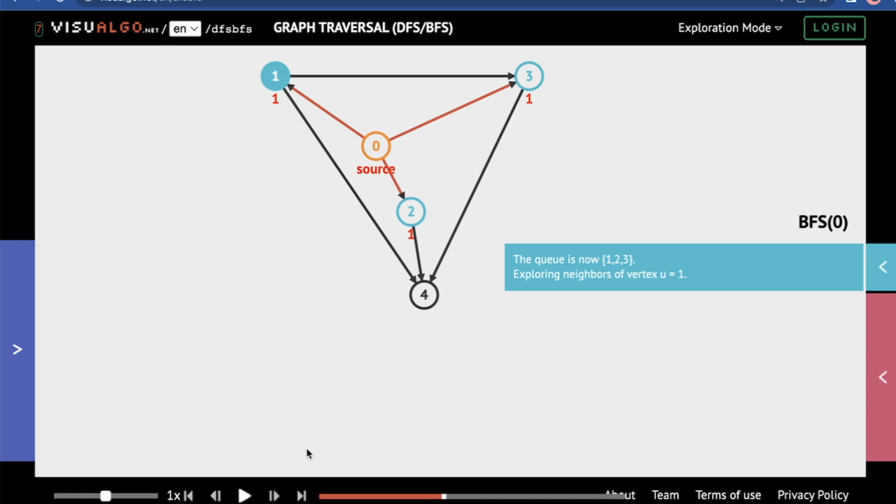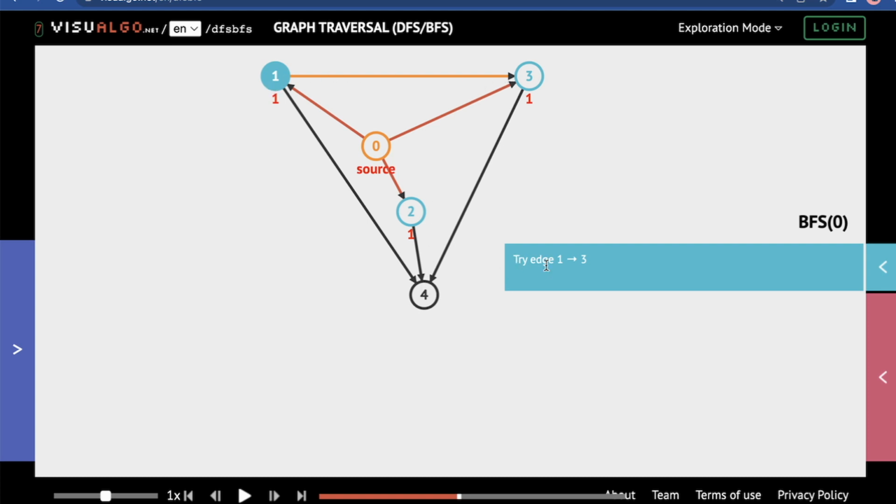Alright, so when we visited 0, we are going to have a queue with these 3 items, 1, 2, and 3. And we already marked all these nodes as visited. Alright, so we move on to the next step, which is going to basically pop from our queue, and we can pop 1 from our queue. So in this case we move to 1. So we're starting to explore all the neighbors from 1, and 1 has 2 neighbors, 3 and 4.